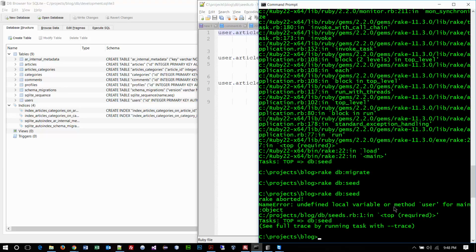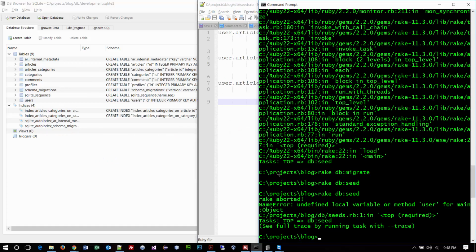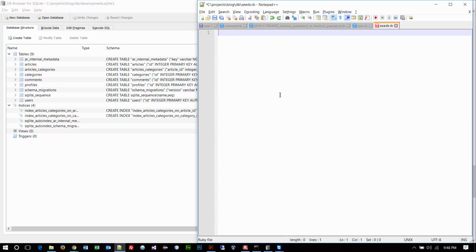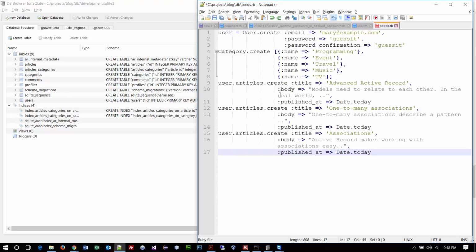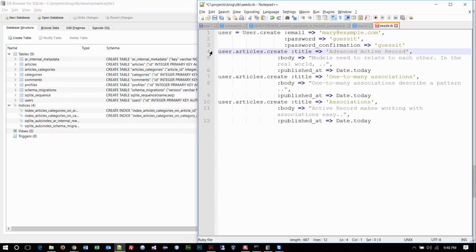So I'm going to see if I can Control-Z my way out of this. All right. So I'm going to remove the categories. That's already done. But we have a user create. And why don't I do this? Why don't we do, I don't know, who should we put in here? Billy. Somebody, right?